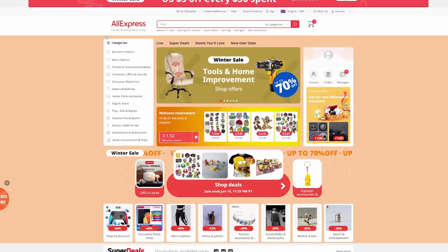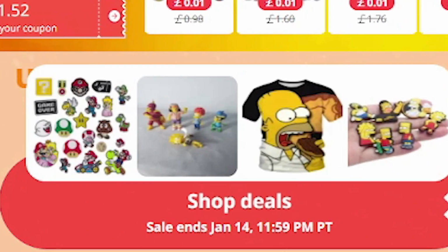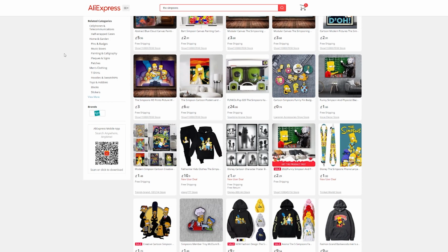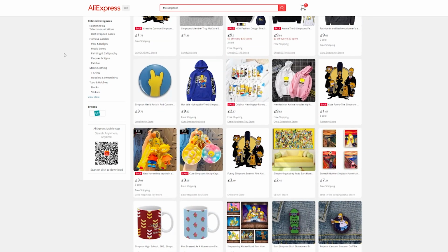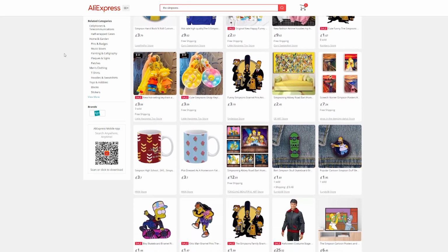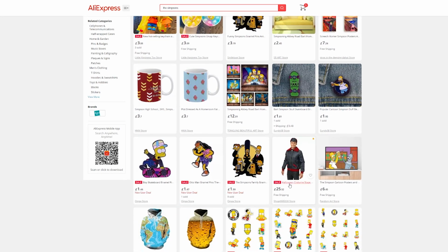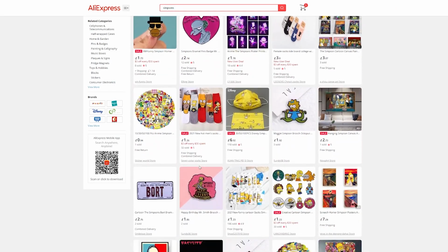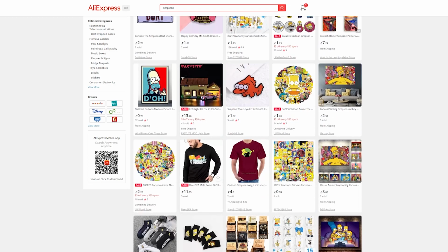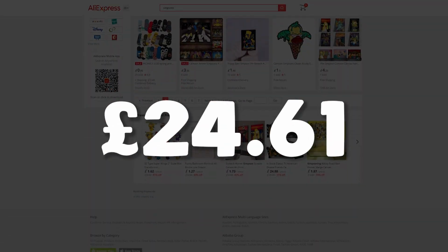After signing up and logging in, I was immediately hit by a barrage of coupons and numbers and prices and vendors, but they did have a lot to search through. I had a lot of fun sifting through the pages and pages of junk to try and find something that caught my eye, and in all honesty, I did pick some that are obviously going to be a bit crap and funny, but there's a couple in there that I'm also legitimately interested in. As is the case with these sorts of sites, you end up paying more for shipping than the actual products themselves, but after grouping it all together into one parcel, I ended up spending £24.61 on 9 items.